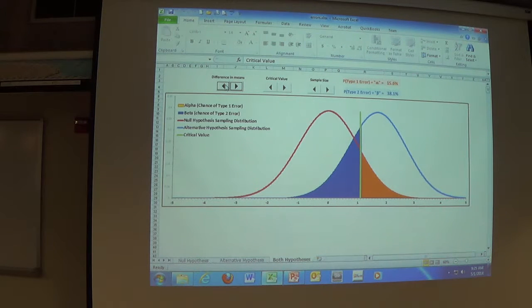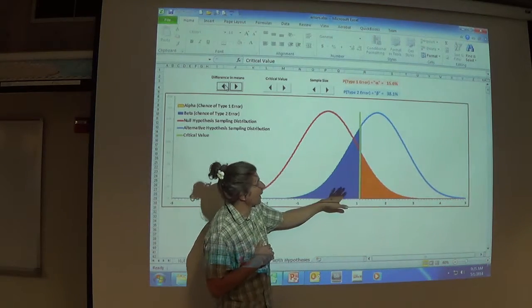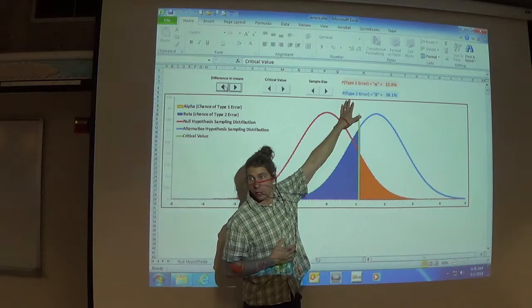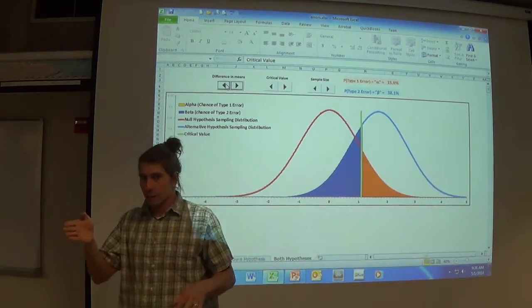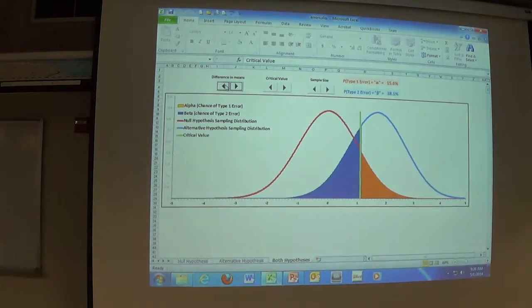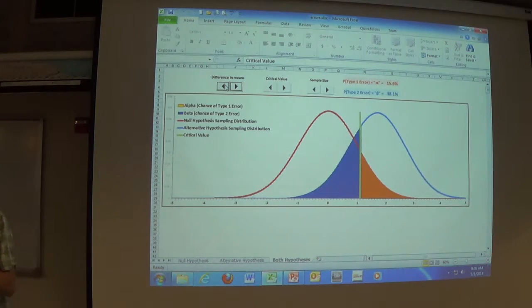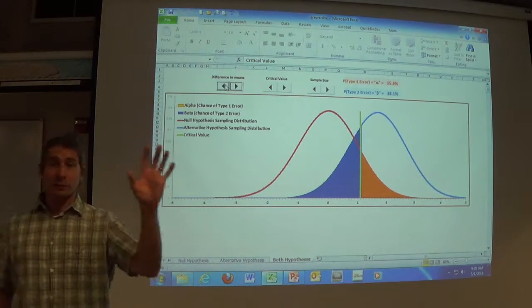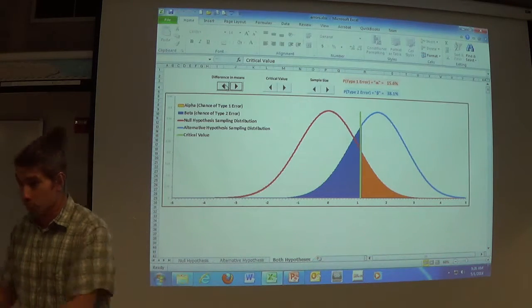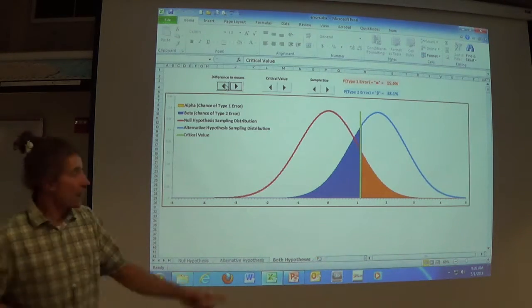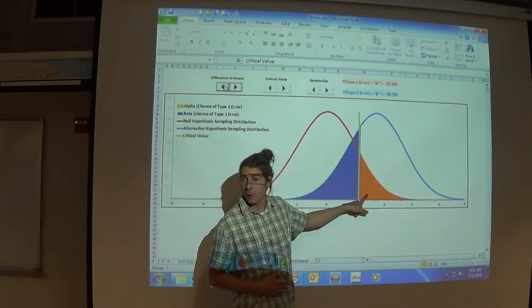Now Carly, and everybody for that matter, you see those blue and orange areas right there? The blue area is the chance of a type 2 error, which would be a false negative. That means we did a study, we got negative test results, which means we think it lies on the other curve, the null curve, which would be failing to cry wolf. No wolves here. Failing to cry wolf. Drug doesn't work. In fact, it does. The orange is the chance of a type 1 error.